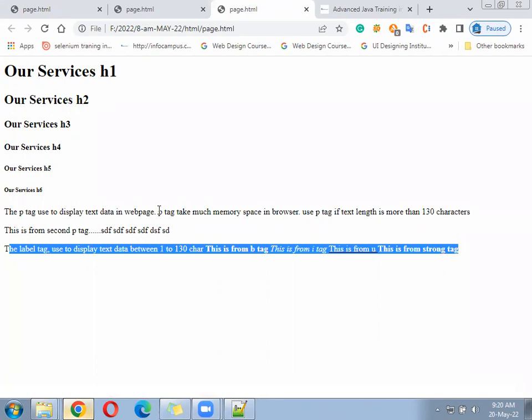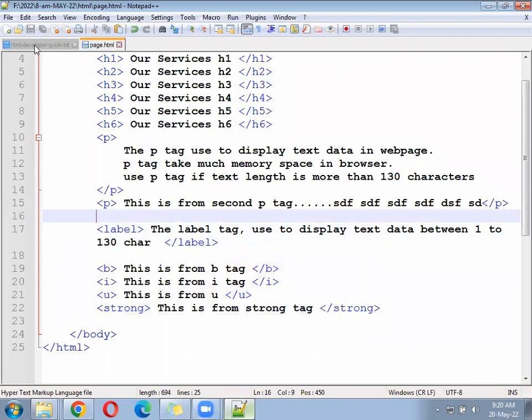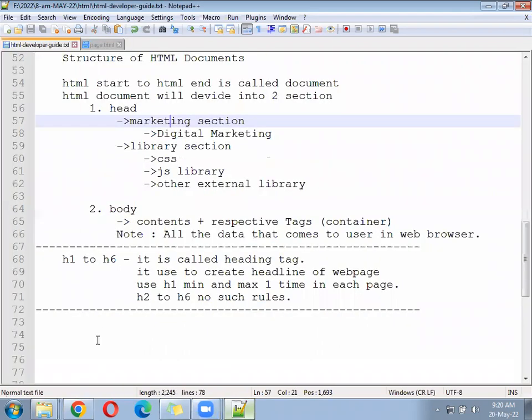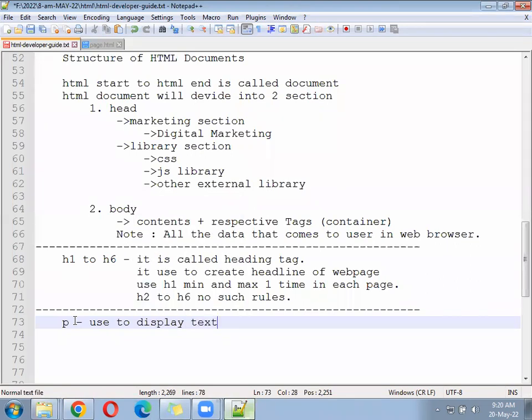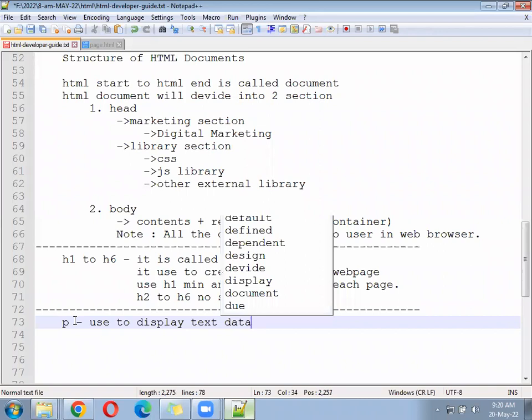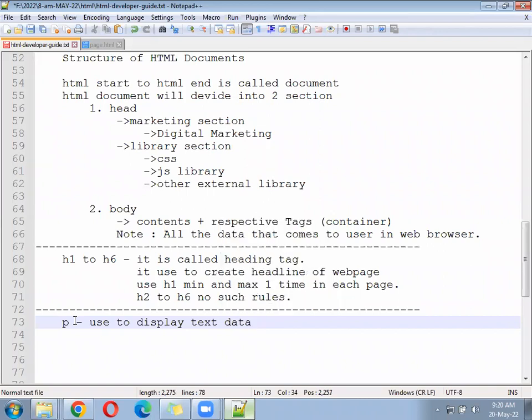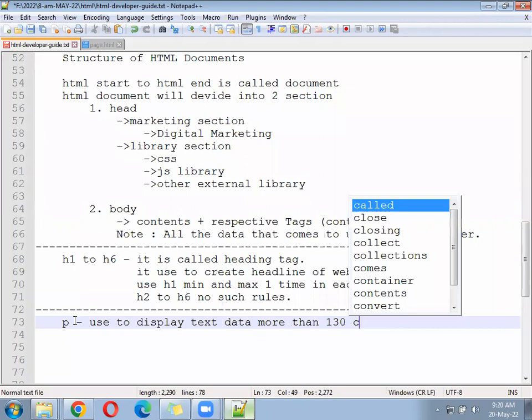Right? We'll come to the developer guide and make a small note there. What are those? P tag. You write there, used to display text data that is more than 130 characters.